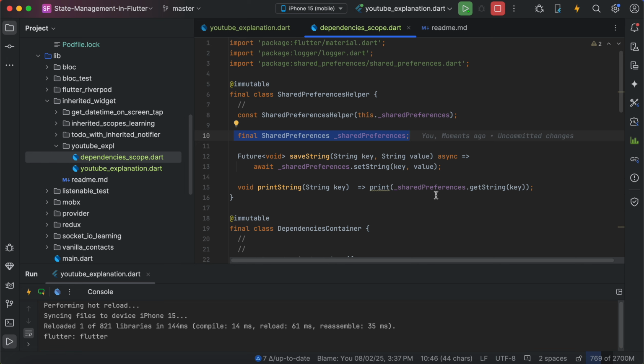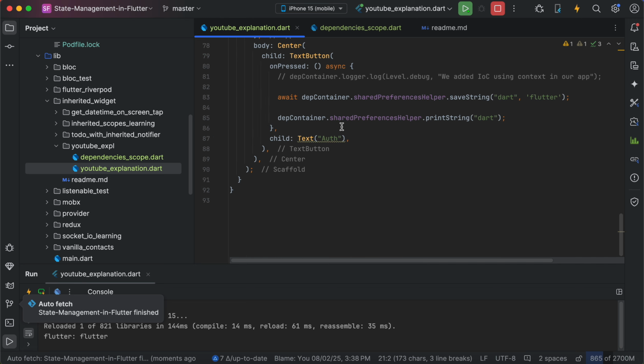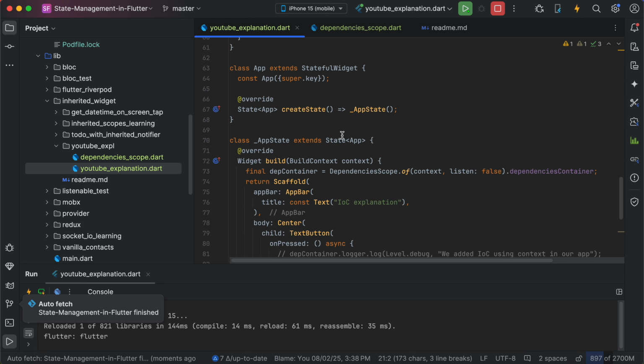That's why remember that you have to use IoC very carefully, very clearly also. You have to know what you are using properly.